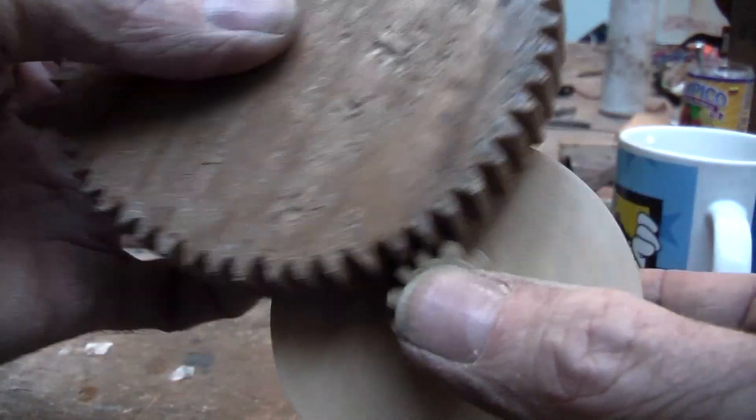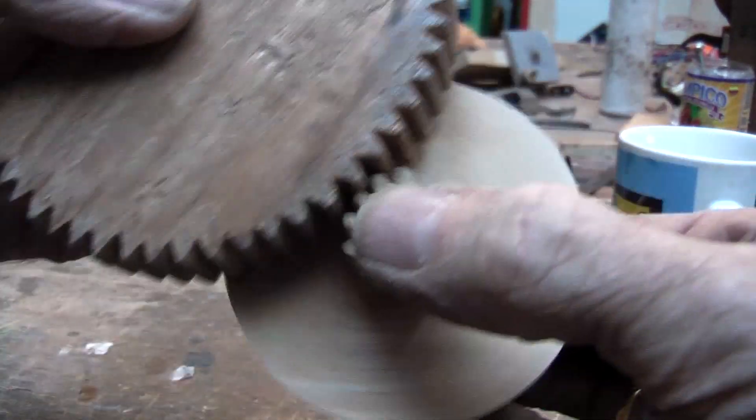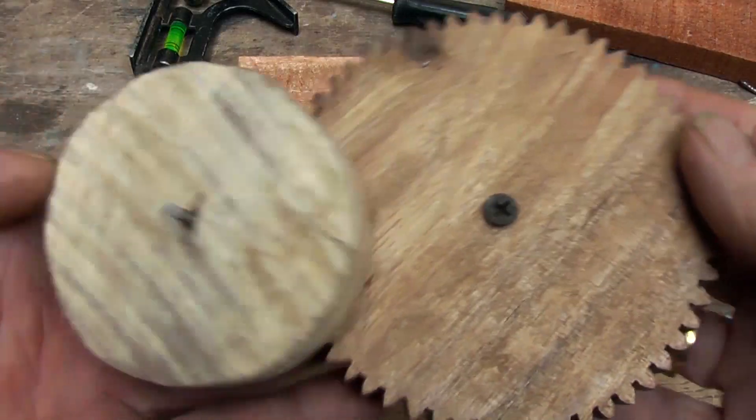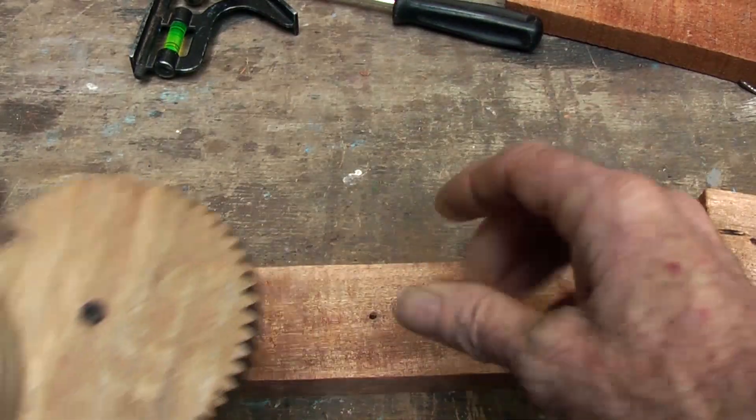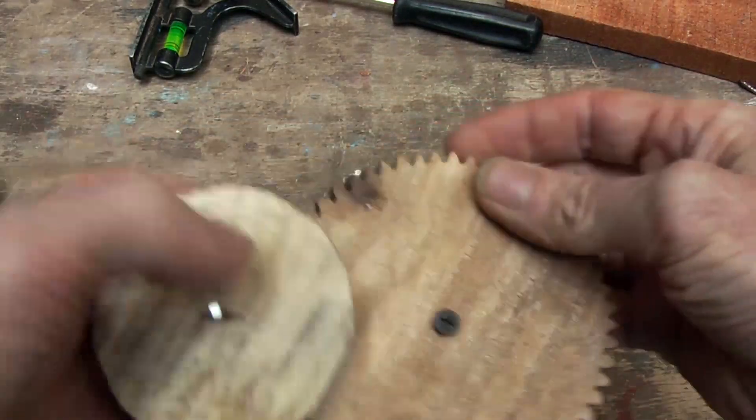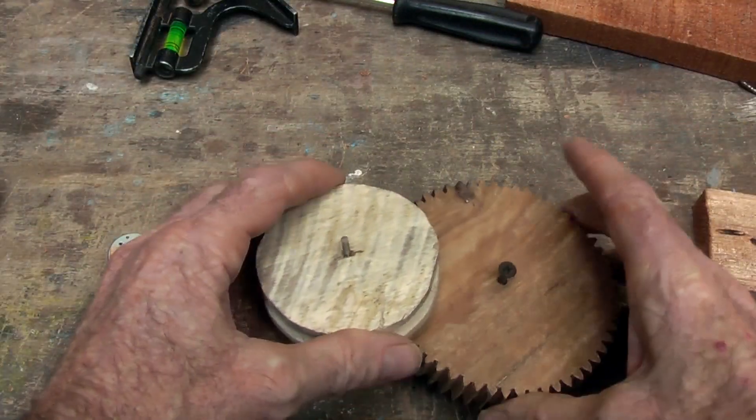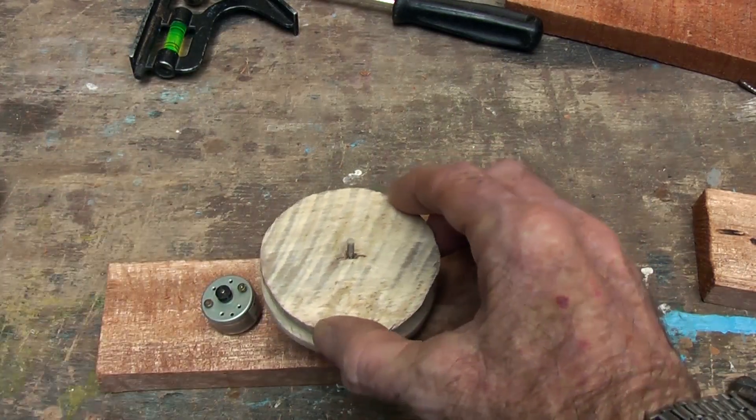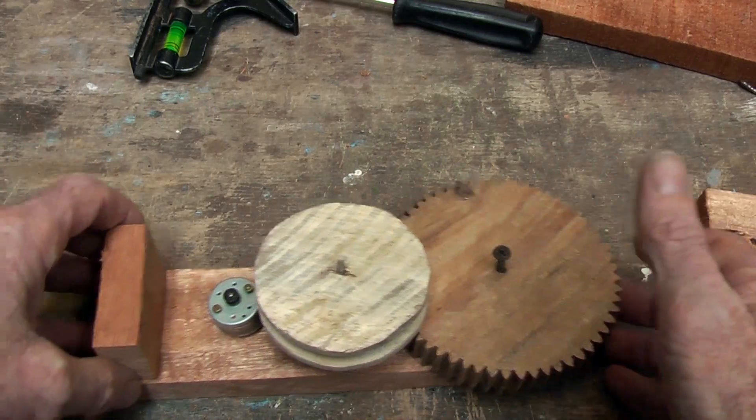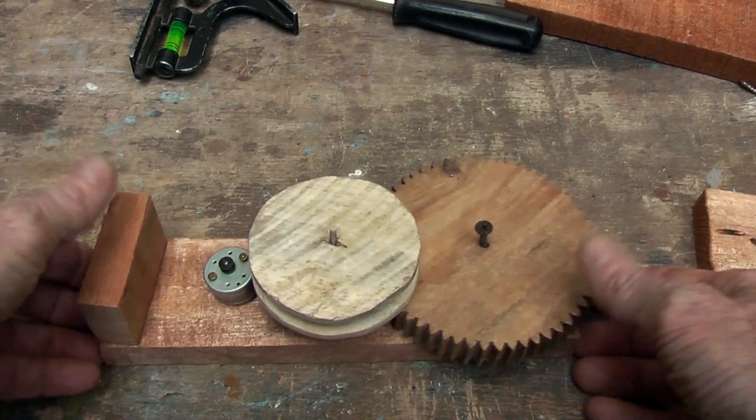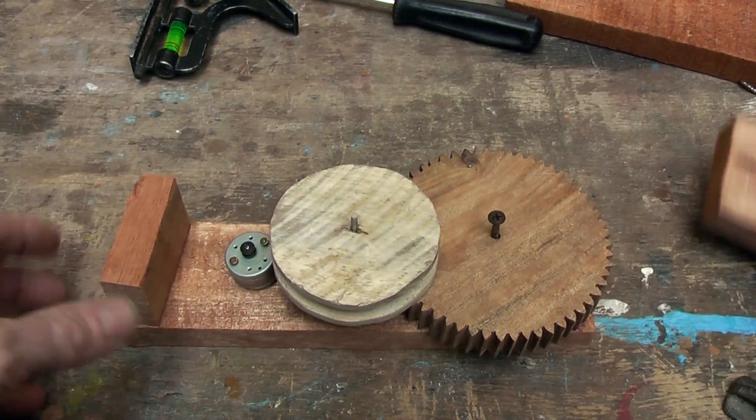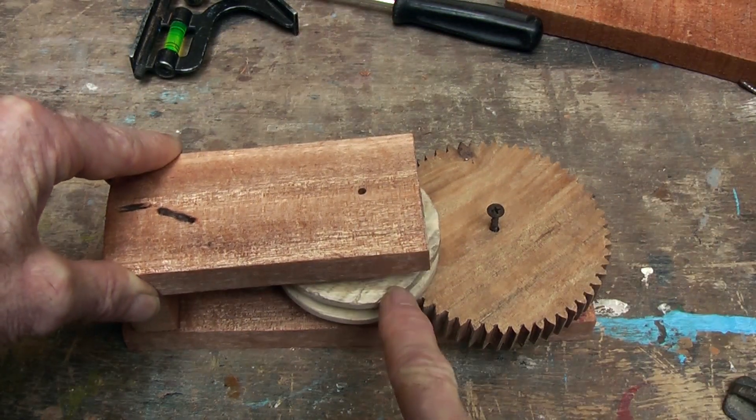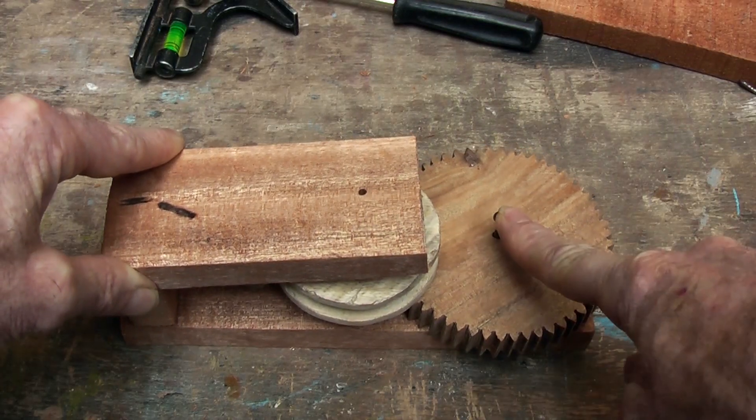Now, having got our cogs done, we need a stand to put it on. I have got a stick, and I have enough room to put the big cog, the small cog, and the motor below that, and then this little block here. I have made it basically that long, and I need another block that is going to go from there to support the pulley. I am going to screw that one on there.